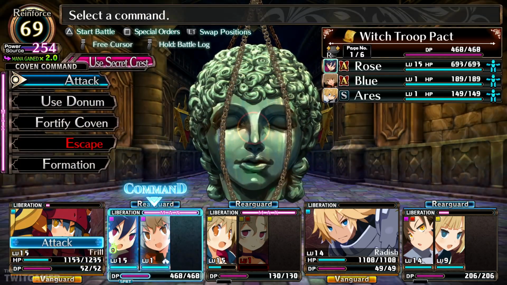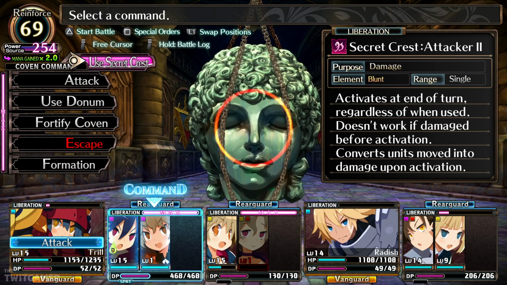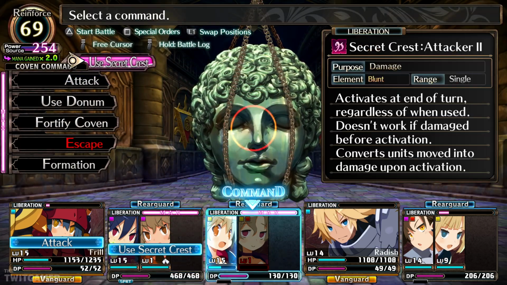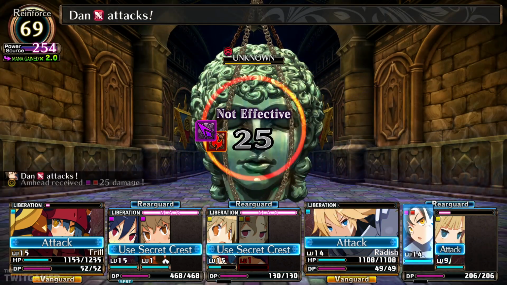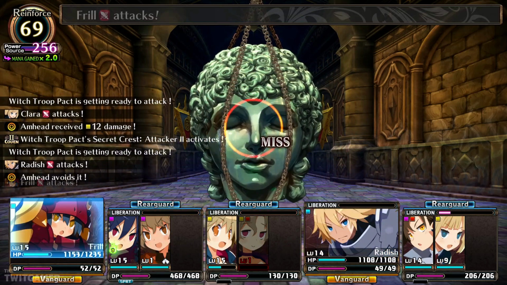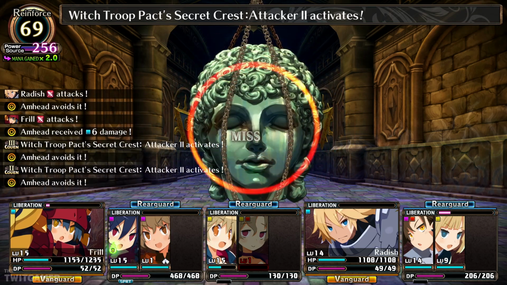Right, now I want to look at the secret crest. Activates at end of turn, regardless of when used. Doesn't work if damaged before activation. Converts units moved into damage upon activation. It's like both of them doing it together, though? That's the interesting bit. Won't work. Unleash! Sacred crest! What? Unleash! Whoops! Really? Oh, man!